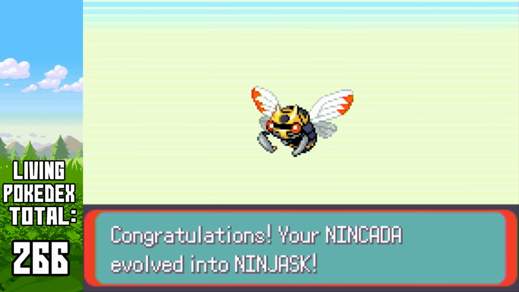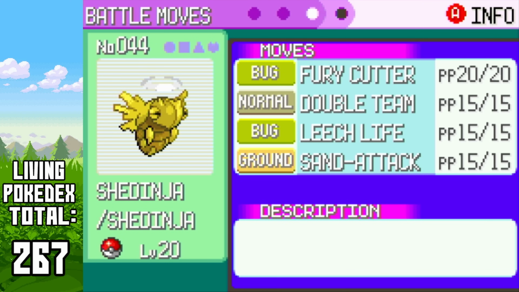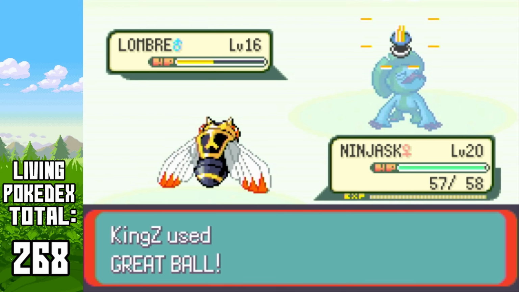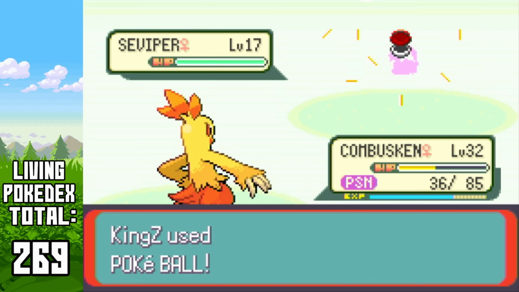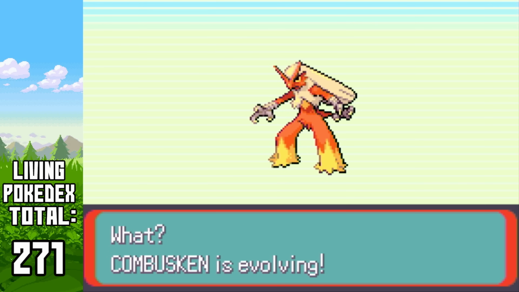Nincada into Ninjask, and since he had an extra Pokeball and a free slot in his party, he obtained a Shedinja. After defeating Watson and traveling a bit to Route 114, King Z caught 2 Lombres, Seviper, and 2 Nuzleaf. After defeating Maxie on Mount Chimney, Combusken evolved into Blaziken.